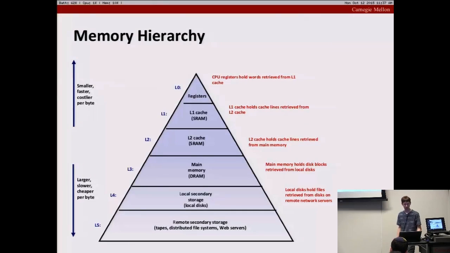But essentially, the issue is there's a trade-off between having more memory and having fast memory. The faster we make the memory, the less of it we're going to have, and the slower we make it, the more we're able to have. Going along with that, the faster memory is more expensive to produce, in terms of cost. So this is an outline of the memory hierarchy that we have on computers.